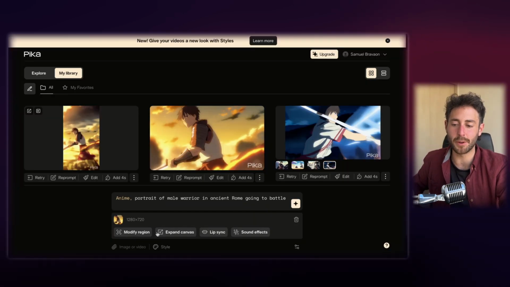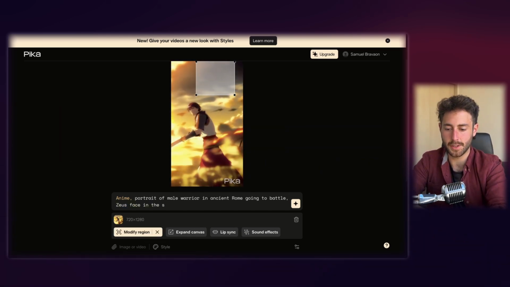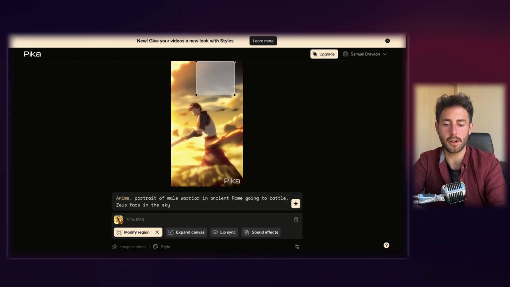Okay, so now let's play with the modify region option. Let's add the Zeus face in the sky. That's the only thing I want to add there.